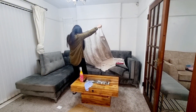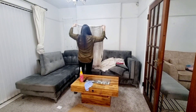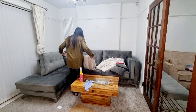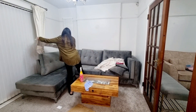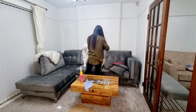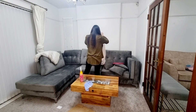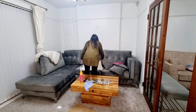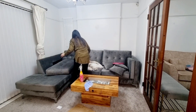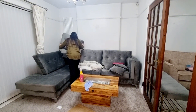My children had been making a den in the living room, so the cushions on the sofas were upside down. While I was putting blankets away I suddenly noticed the cushions and thought, oh no — I've only got about three minutes left and I still have to do the dishes and make my bed. But I made sure to put the cushions back properly.